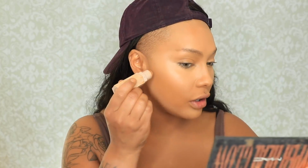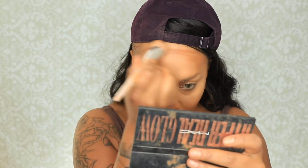For contour and bronzer, I'm gonna take my shade Cocoa and go into my cheekbones, down the sides of my nose, right around that tip. I'll do these little guys on my forehead because I like a bronze forehead. I'm gonna blend this out with the brush because I'm going to do it in layers so I get the most impact, and I want to keep it in place, so I'm just tapping it on, and then I can blend it onto my cheeks without rubbing it off.